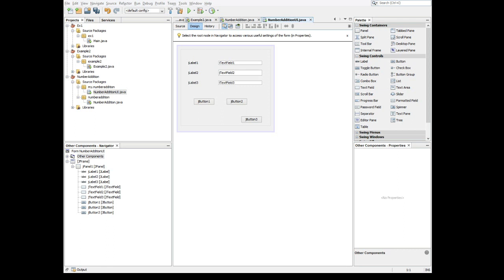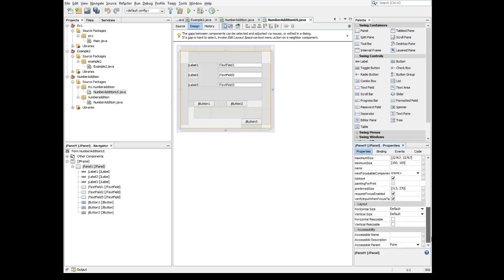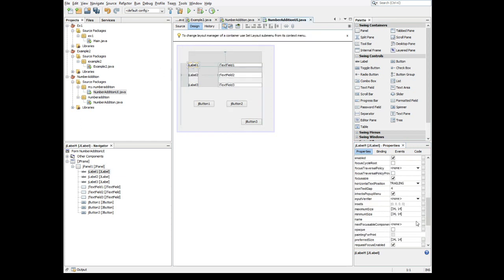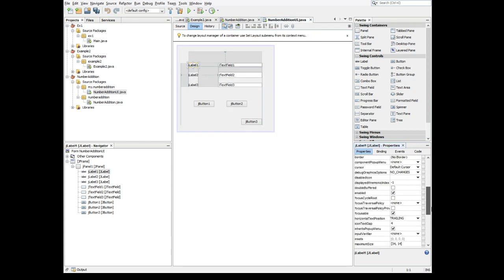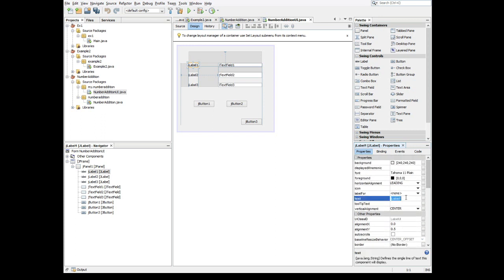Next, we are going to rename the display text of the components that were just added to the JFrame. We'll have to double click the component to change the text property. For label 2, we'll name this second number.